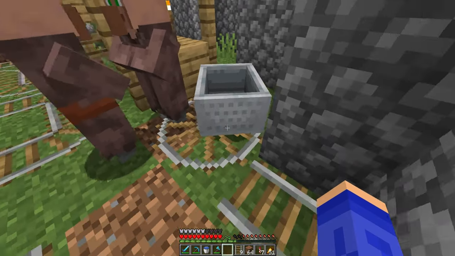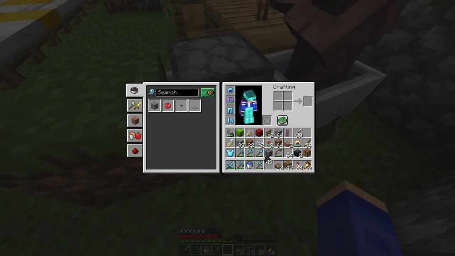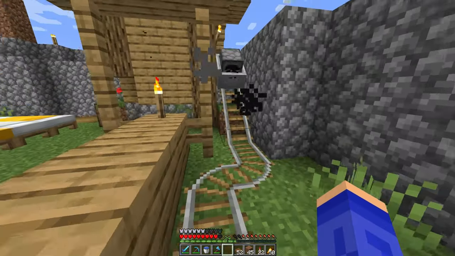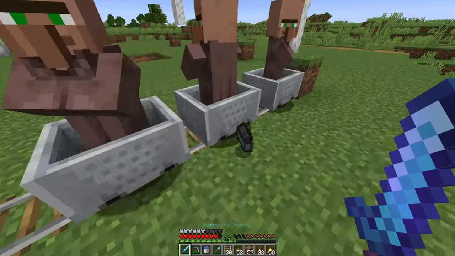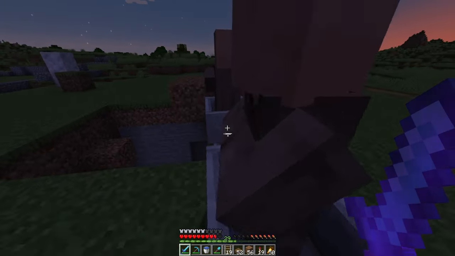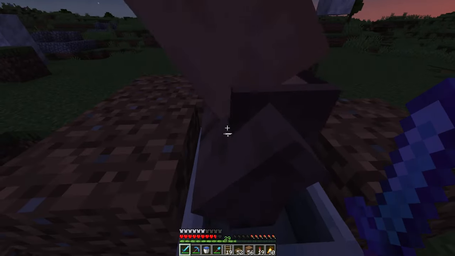The best way to transport villagers is to use a furnace minecart and feed it a bit of coal, and then it's going to push the villagers all the way through the railway. For me, the funniest thing about the villagers and the rails is when they fall down and stack on top of each other like this.